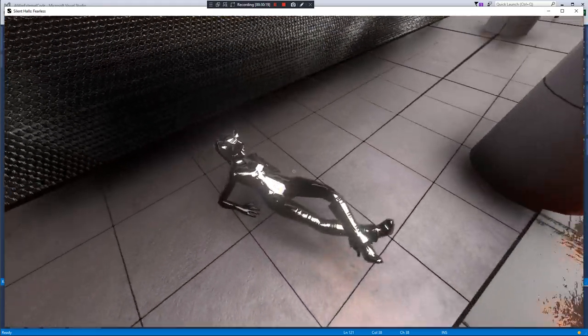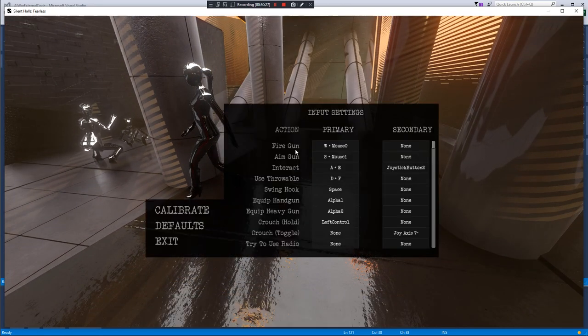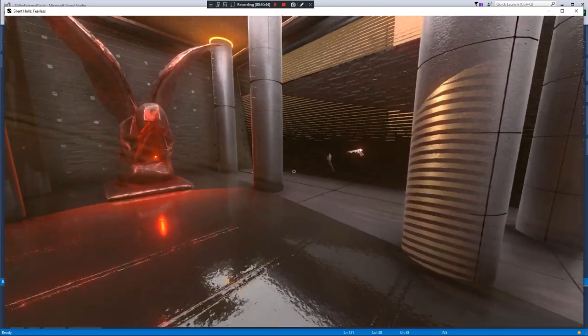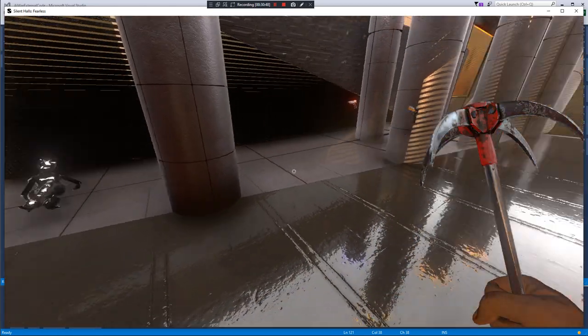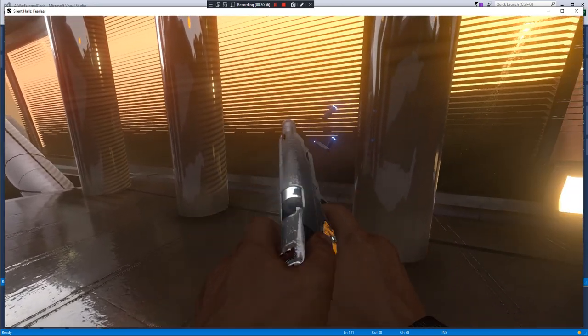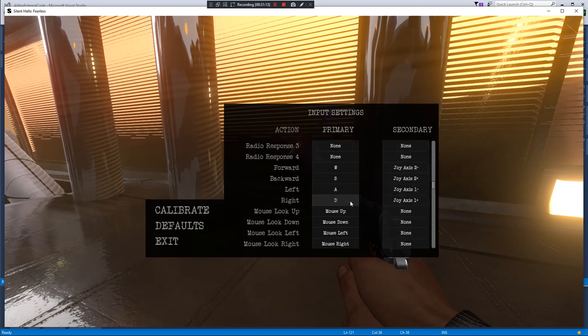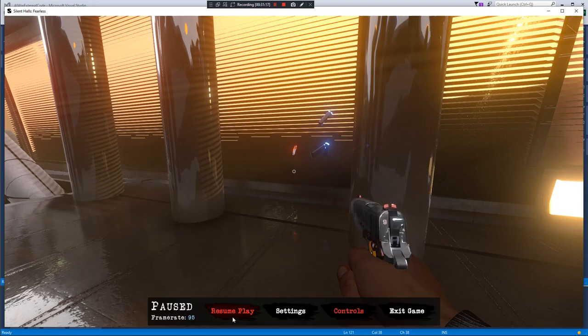At any rate, this is a different version of things. I wonder. Interact, E. No, F. Okay, that was the problem. Cool. All my controls are messed up. Mouse 0, mouse 1, F1, F2. How on earth did I set it to those things?